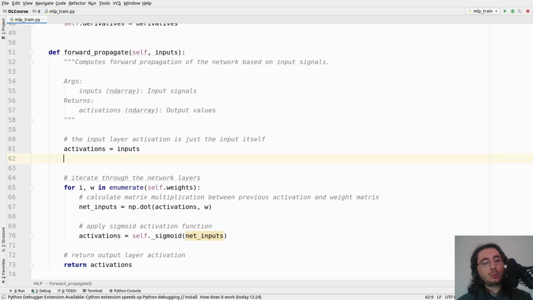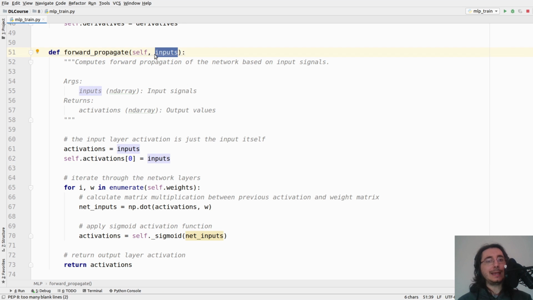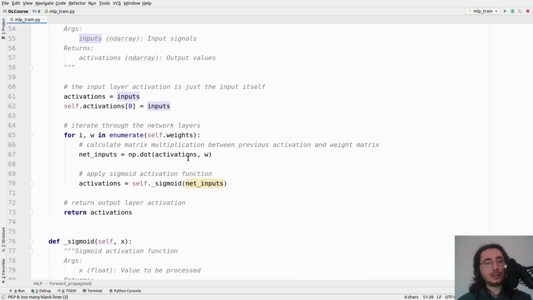So what about self.activations for the first layer, for the input layer? Well, we know that this is basically just the inputs, right? So we can save the activations for the first layer as the inputs that we are receiving here as an argument for forward propagate.